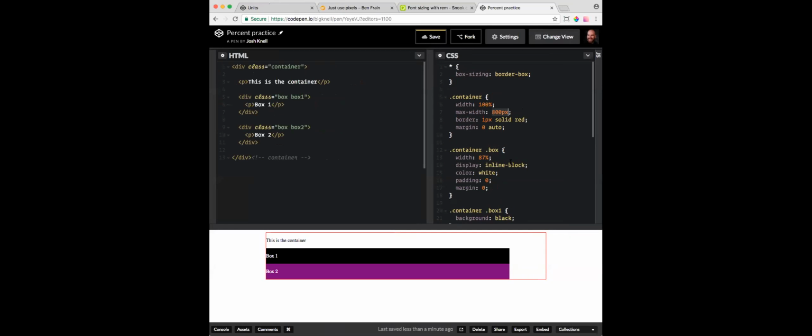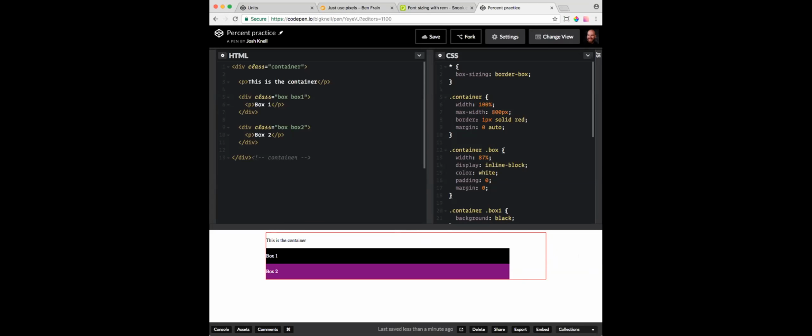Now we're going to go deeper though. We're going to actually do children of children, and we're going to talk about how those percents cascade down. Okay, so if you didn't update what I just did, go ahead and do that. With width 100%, max-width 800px, so that you have a constrained 800px box here.